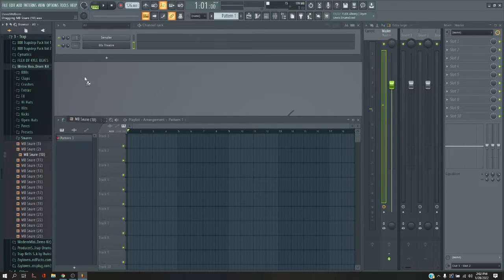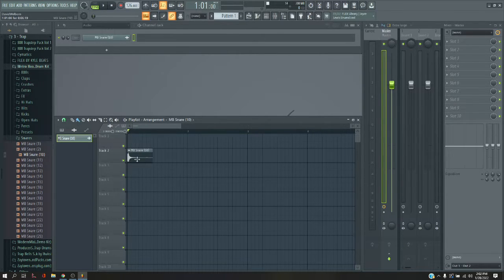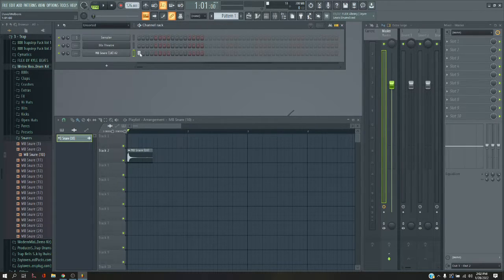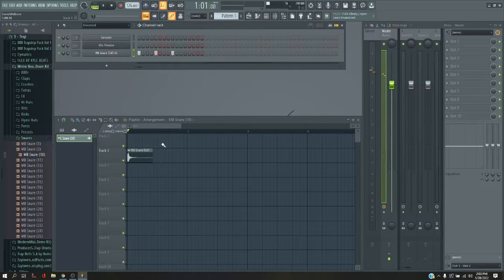I can drag it and drop it up here in the channel rack, or if I just wanted to use it in the playlist, I could drop it down here. The difference is that down here in the playlist, as you can see, it dropped it in as the WAV file itself. If I drop it up here, it'll do the same thing, except now I can add it to a pattern and it'll play it. See that pattern clicker? If I switch it to song and then press play, it's going to play down here, and it'll loop just as far as you've made.